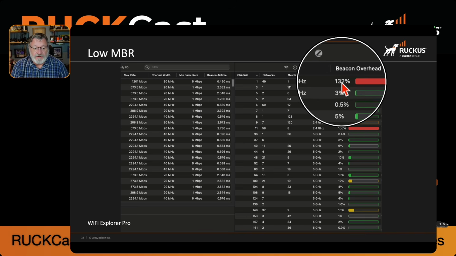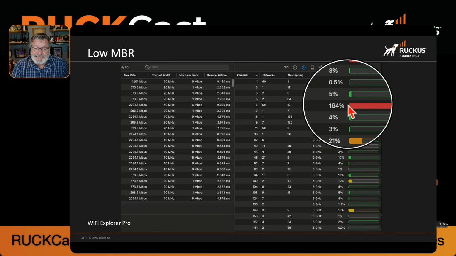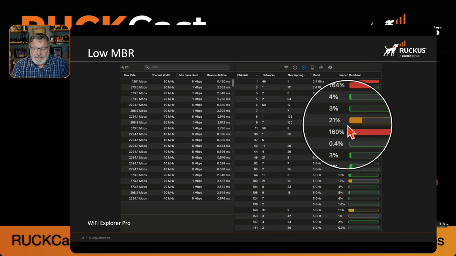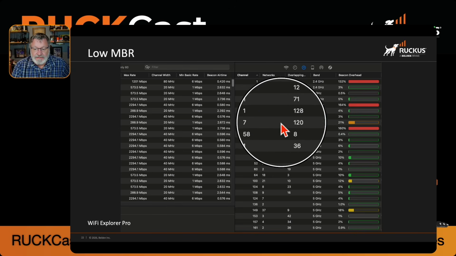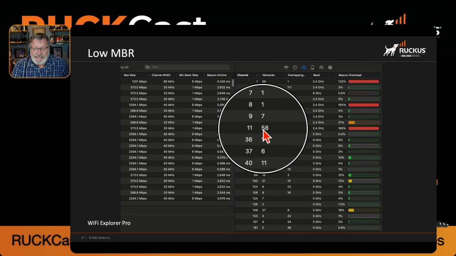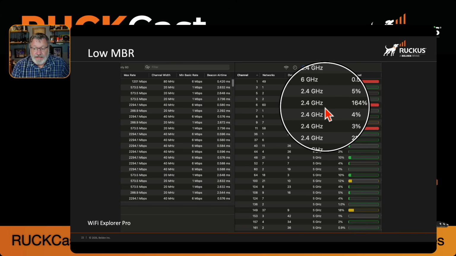The beacon overhead is 132%. Come down to channel 6, it's 164%. Come down here to channel 11, 160%. We have 58, 60 networks at 2.4 gigahertz.